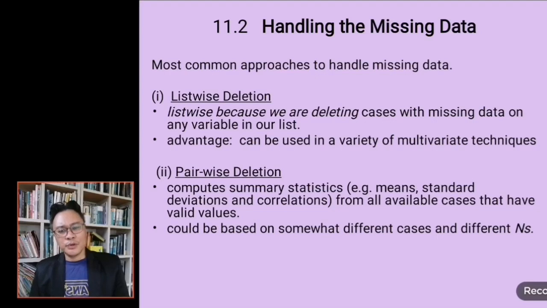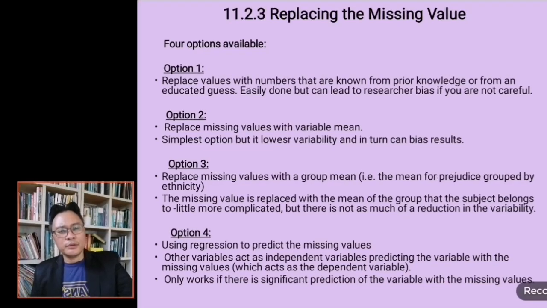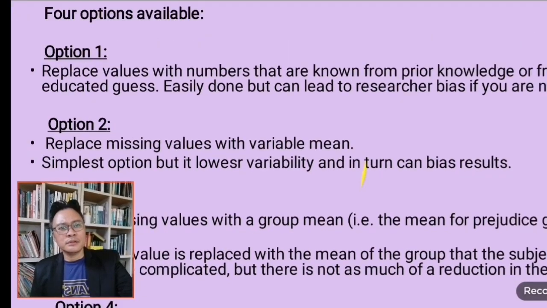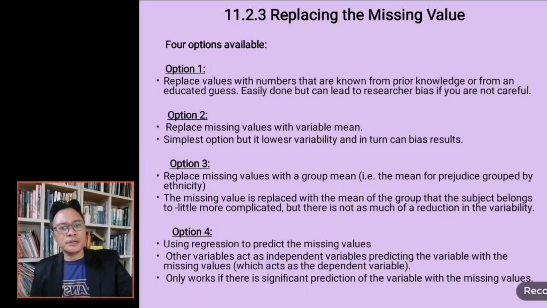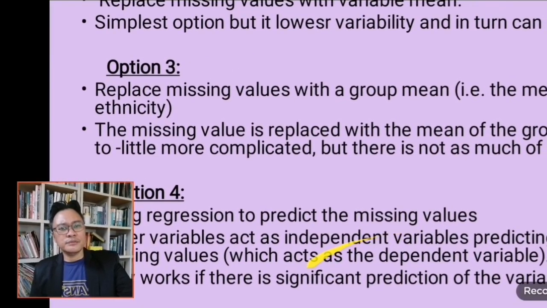Okey. Tapi kalau tak buang, dia terlampau banyak hassle and headache. Tapi kalau bila buang pula, that set tak cukup sample size. So nak buat macam mana? You treat the missing data by looking at the average mean. Alright, macam tu. Replacing the missing value. Ni nampak tengok variable mean, group mean. Semua pakai mean lah. Yang satu lagi dia guna using regression to predict the missing value.